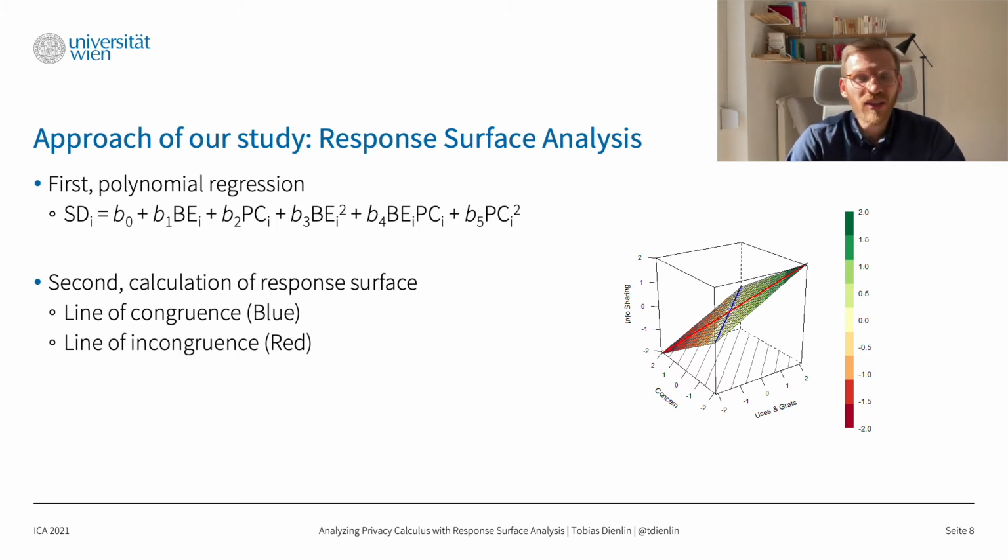But if we look at the line of incongruence, which is the red one, we expect that if benefits outweigh concerns, this should be associated with more self-disclosure. And those two lines, or those two coefficients, the line of congruence and the line of incongruence, can be calculated using response surface analysis. So this is an explicit test of the conjoint effect. Plus, there are many more parameters that I don't have the time to focus on, but I will highlight later briefly, because we can analyze the mutual relationship much more elaborately if you want.